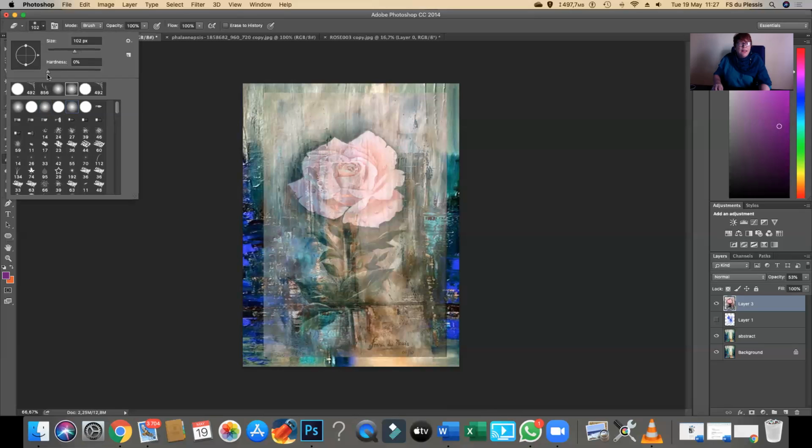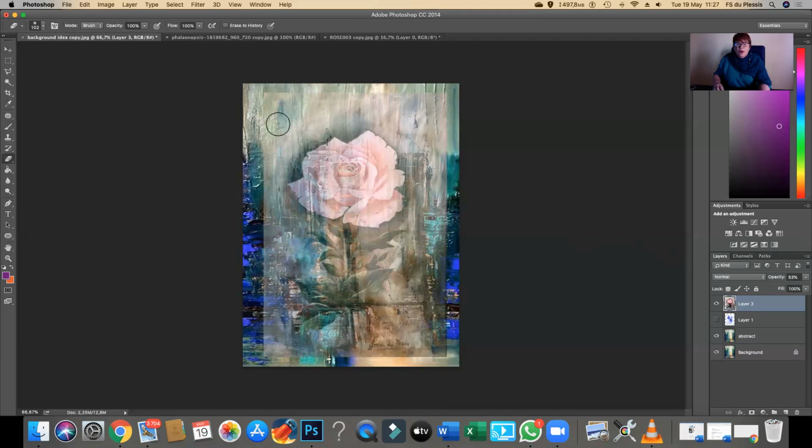So that's the size and the hardness. Look at the size there, that's perfect. So I must make sure that I'm on the rose here. So on the rose, I'm going to take the eraser and erase the background of the rose that I have currently.